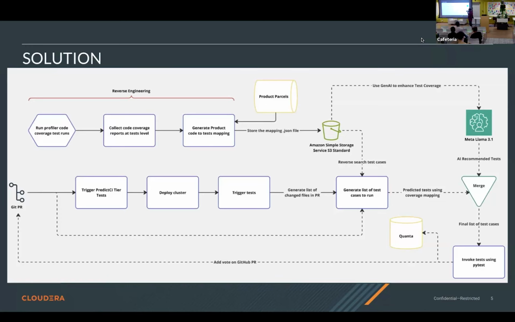And then finally, the integration tests are run. We use Python PyTest for running our tests, and then those tests are inherently used. We use something called Quanta for internal dashboarding. Those are again published. Let's say if there is a bug, instead of running 1 million test cases, there is always flakiness in tests, right? So we're also working on a project which identifies flakiness in test cases and automatically fixes it. We call it auto healing test, right? So we are working on that.